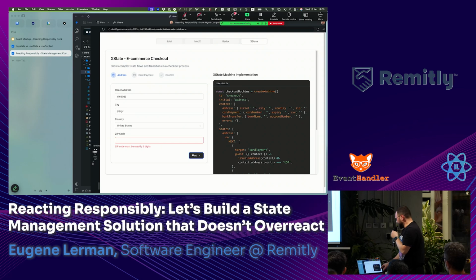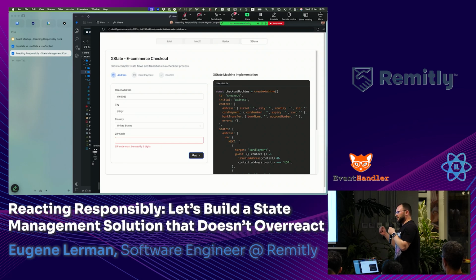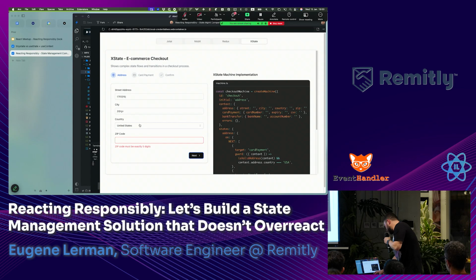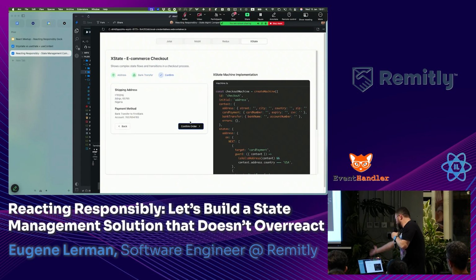Now, believe me when I say that I didn't wire this button to do nothing. This button is actually sending a state update. It's just that because XState is a finite deterministic state machine, there are no undefined states. There are no incoherent states. So if it can't transfer you to a different state, it will just stay in the same one. Let's finish this. Let's do next. Account number. That's mine. Review order. Confirm order. Beautiful. That is basically it.